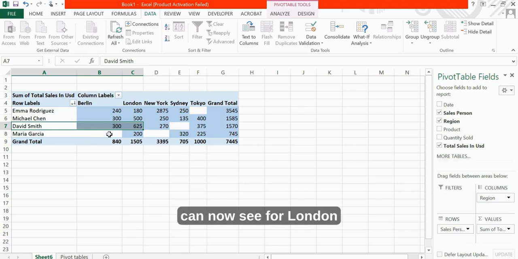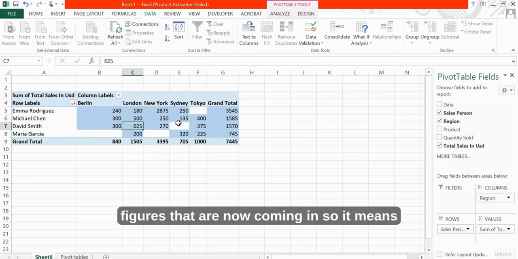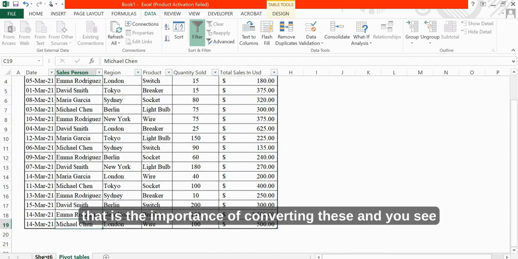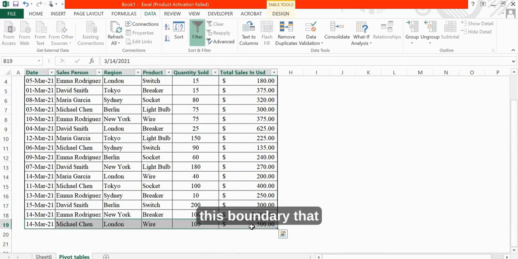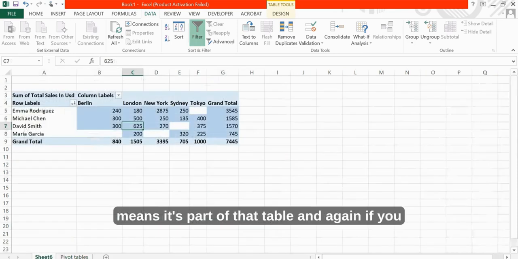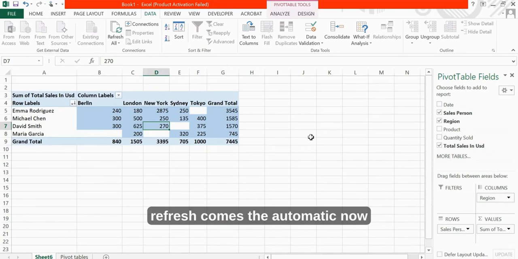When you refresh, you can now see for London, there are figures that are now coming in. So it means there is a sale that has been made. So that is the importance of converting these. And you see, the moment you add, it automatically extends this boundary. That means it's part of that table. And again, if you refresh, it comes here automatically.